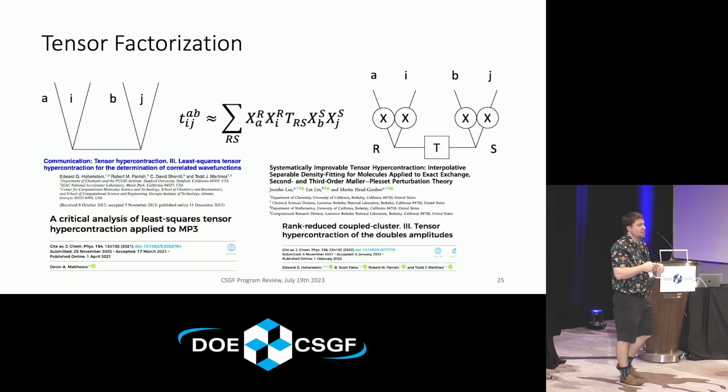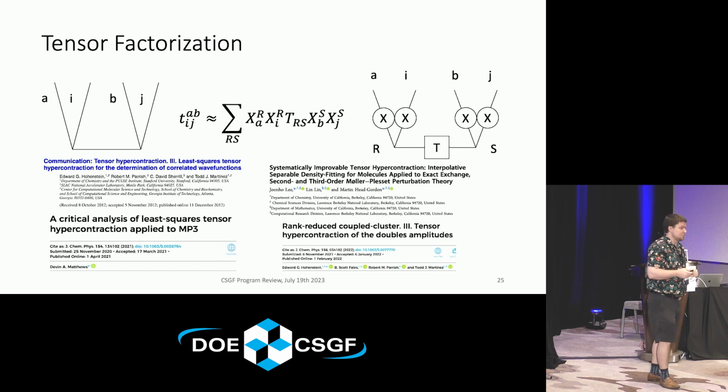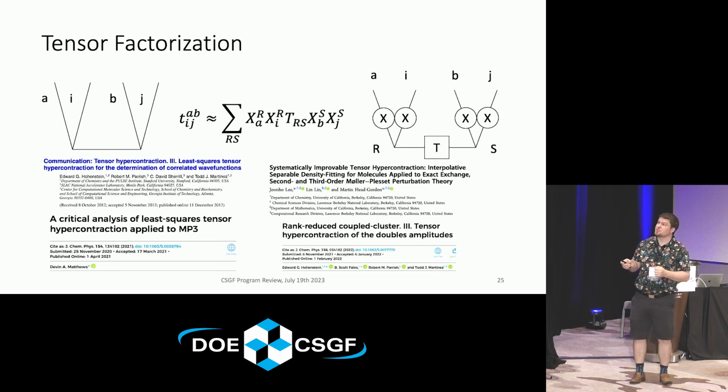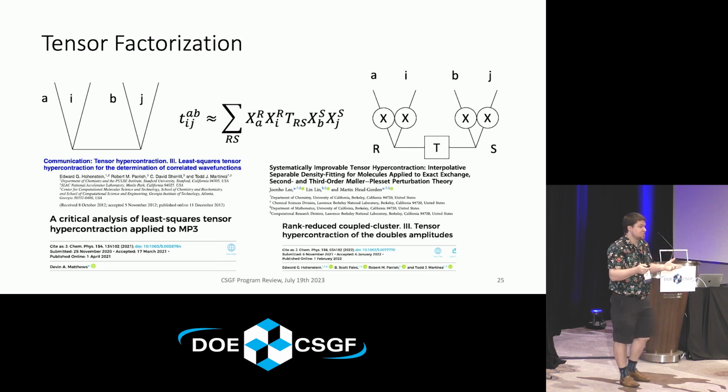Okay, so that was the interaction. I mentioned the wave function, right? What about the wave function? Well, we could think of doing the same thing, right? We have two orbitals here that represent electron 1, and that interacts through a correlation effect with electron 2, and we can compress those into this space R and this S. Heck, we could even use the same grid and the same X matrices as in our linear least squares process, right? And we can do a linear least squares solve for what this guy is, okay? And find a good representation of our wave function.